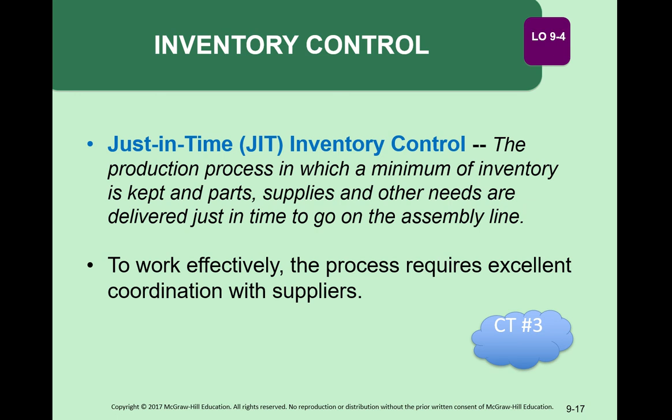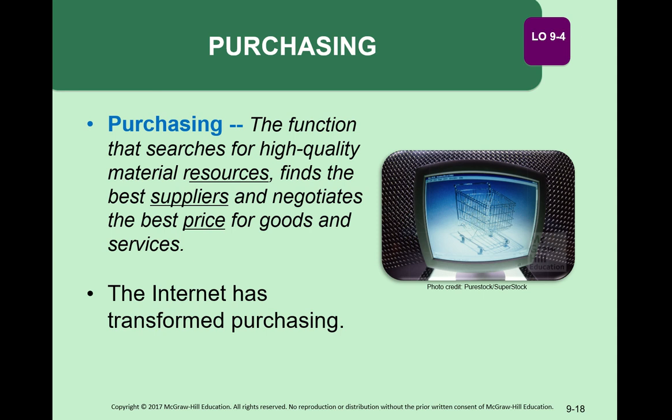But in order to do just in time, you need to have a really good MRP or ERP system. Purchasing, there's more that goes into purchasing, but for this chapter and for this class, all you need to know is that when you're purchasing, you're looking for good high quality materials at a good price from good suppliers that you can develop a good relationship with.